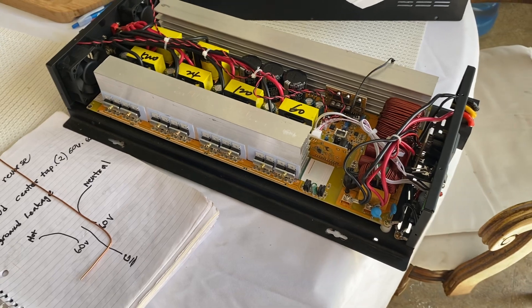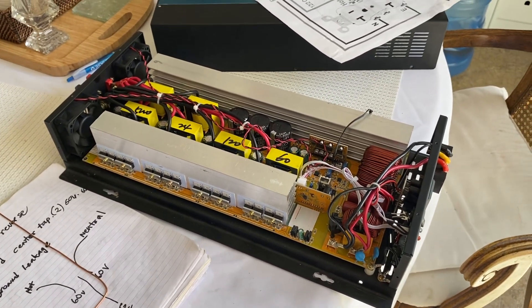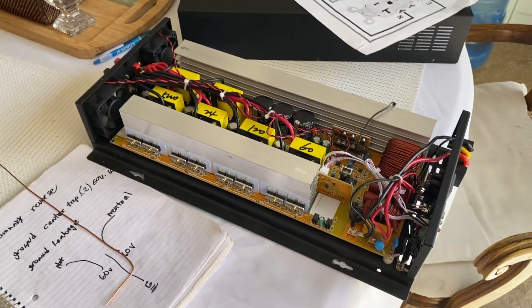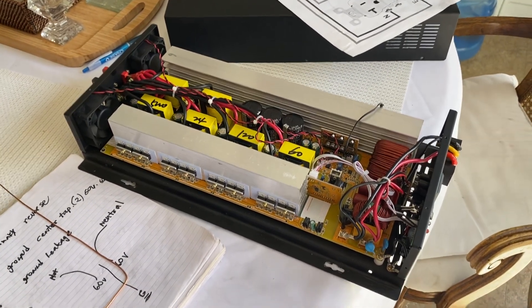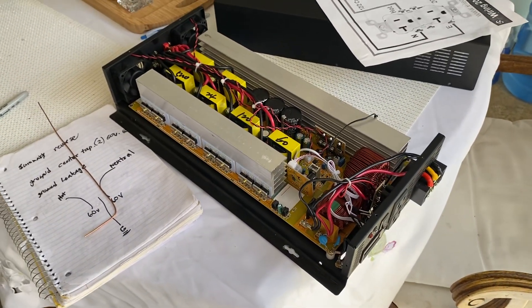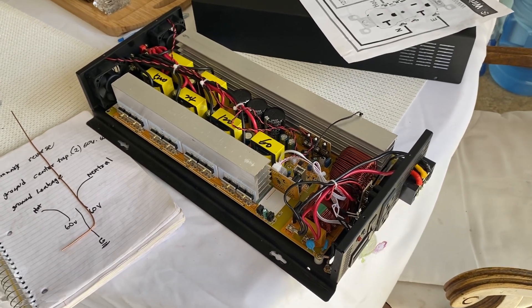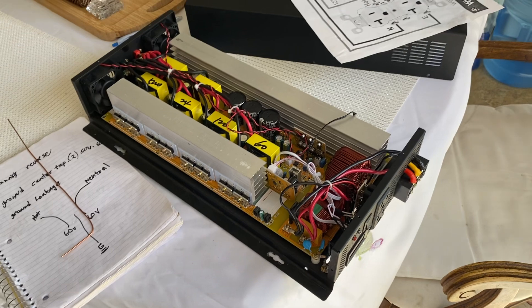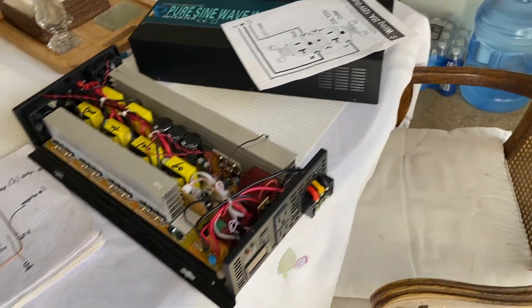One other concern: if you're earth-grounding these units, what kind of parasitic draw are you getting? I'm testing on that and I'm getting 0.2 volts when I connect to earth ground - running a voltage test with my meter between the ground wire and the ground that I'm hooking into an outlet off my home power or to my water pipe. You'll see 0.2 volts once you connect that ground.